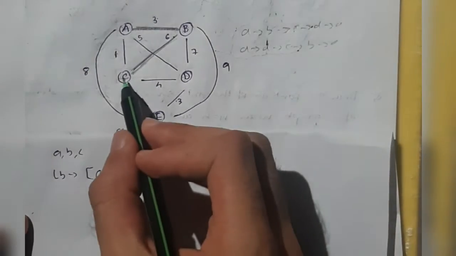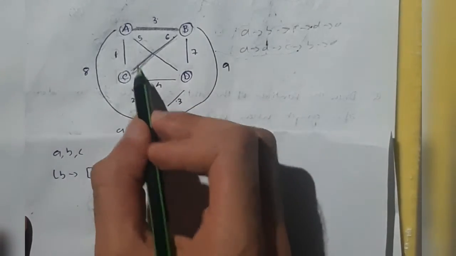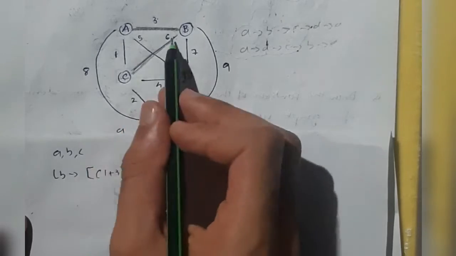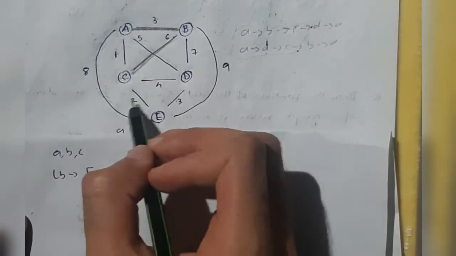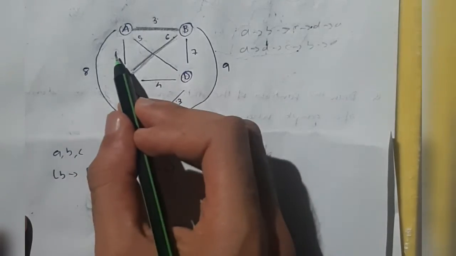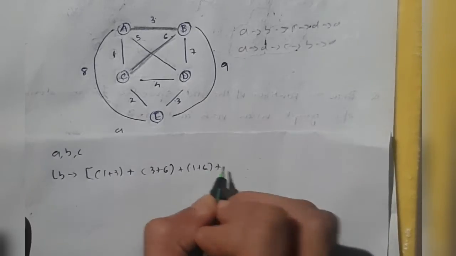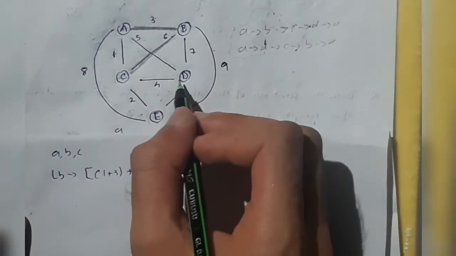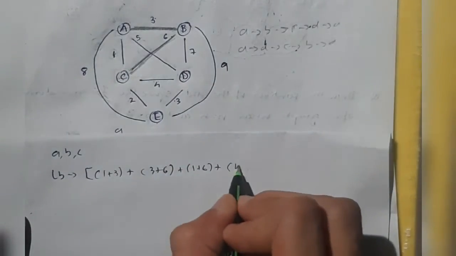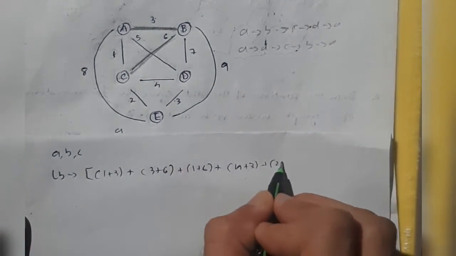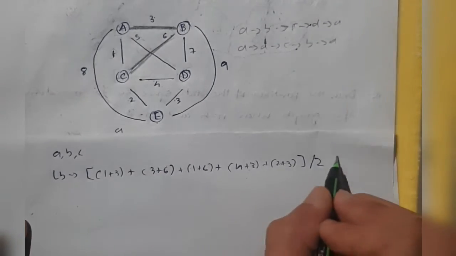Then coming to the node C, we have to select the minimum among 1, 6, 4 and 2. Since this is compulsory, we have to select 6 here, and the remaining ones are 1, 4 and 2. The minimum is 1. So the selected values are 1 and 6. So I'll be writing here plus 1 plus 6. Then for D, there is no compulsory edge here. So I'll be selecting the least 2, which is 4 and 3. Same thing for E also, it will be 2 plus 3. And calculating this and dividing by 2, we'll get 16.